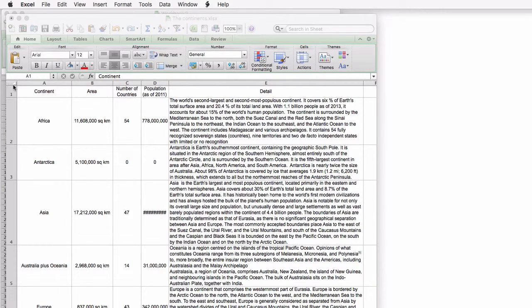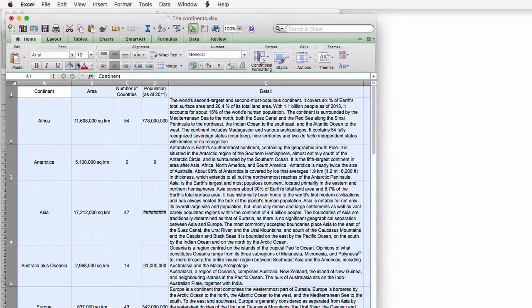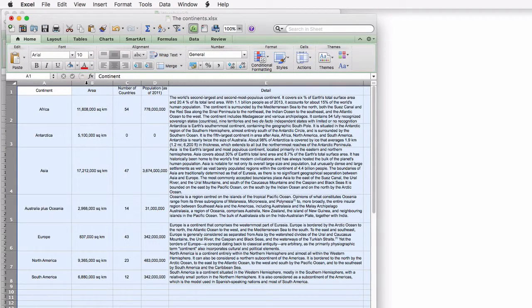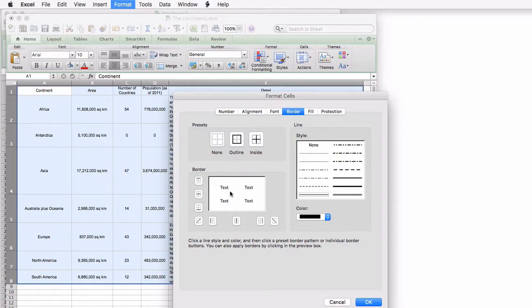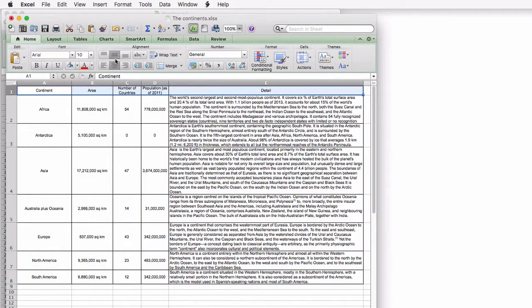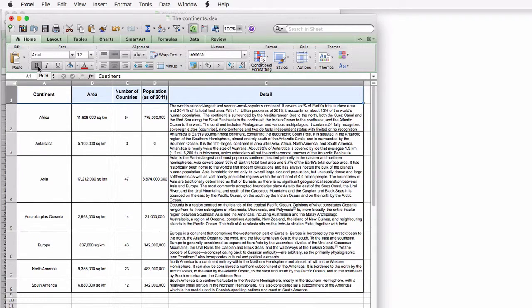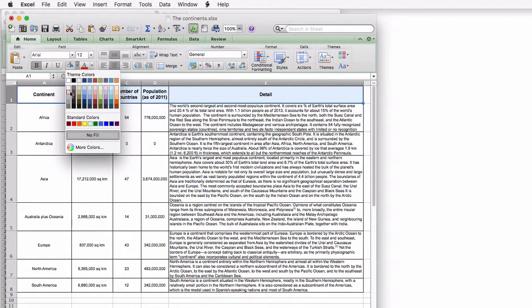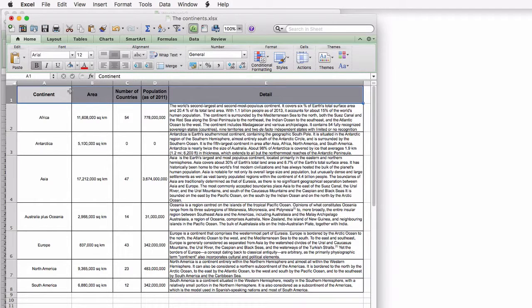You can also reduce the size of the font in your table in order to keep more words on each line. Grid lines help the reader follow the rows and the columns in a table. Headings can use a slightly larger font, making the headings bold, centering, and then shading them.